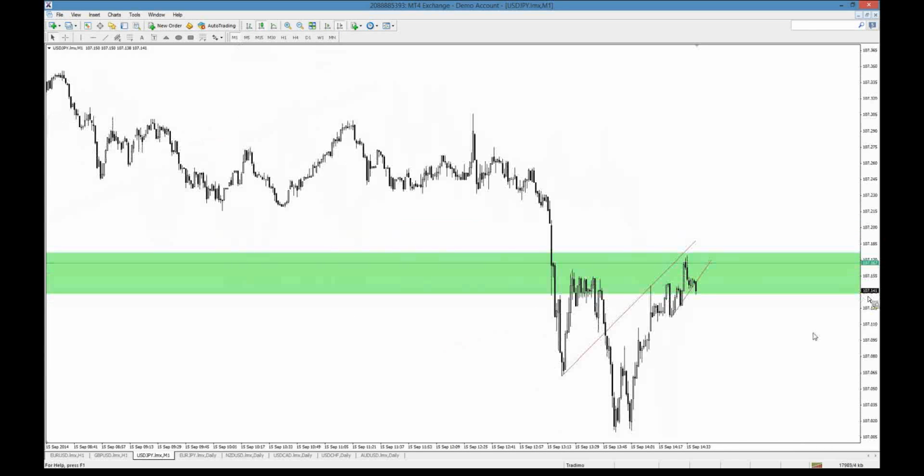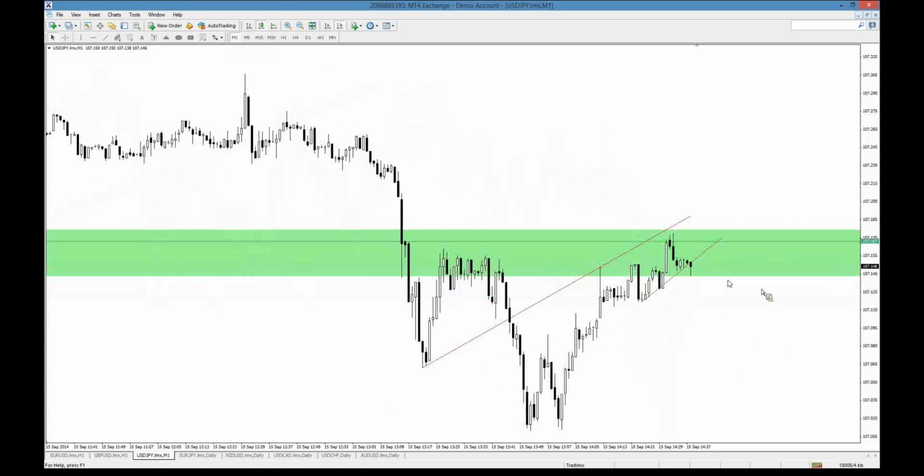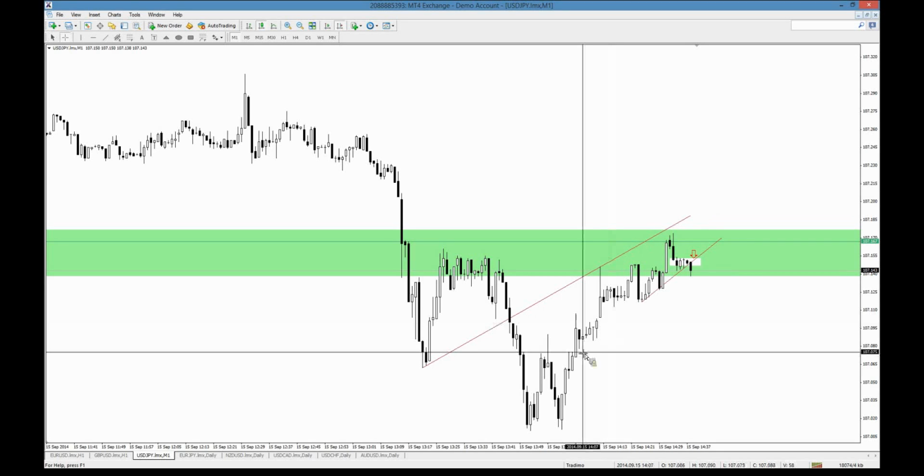Simple things like playing a trend line break, for example. Now this is a 1 minute chart, so it's not as reliable as, let's say, a 5 or 15 minute chart, but let's say we get a nice close below, then what we can look for is a retest at the back end of the trend line to sell short. Okay, now I'm just giving you some options, and the 1 minute is not the place you want to really hang out if you're new to this business, because it can get you in a lot of trouble very quickly if you're not careful.